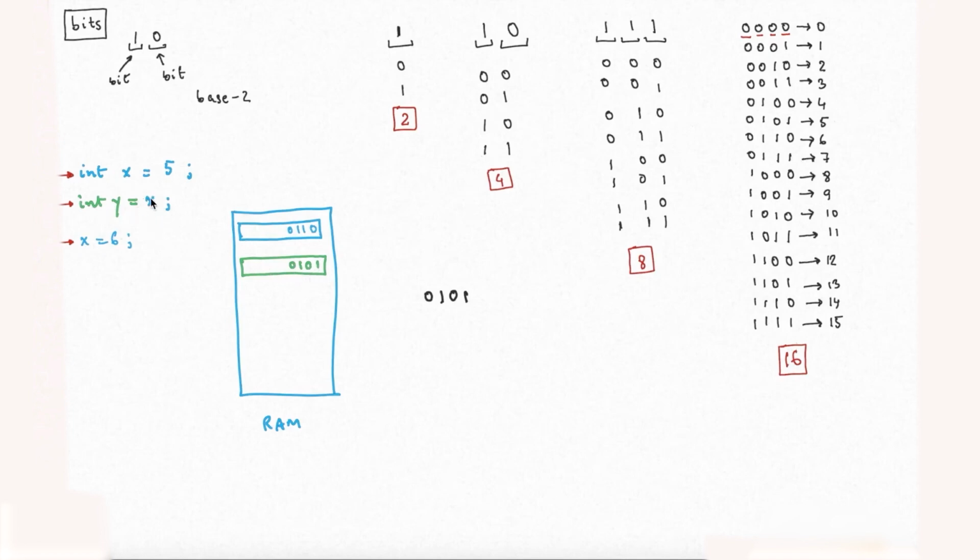You copied the value of x in y. So the new memory location for y was created and the value of x was then copied here. And so when you change x to a different number, y does not get affected. So this is an example of passing by value, and this only happens for primitive data types. So whenever you assign one primitive variable to another, we say that primitive data types are passed by value because the value completely gets copied to the new variable that you create. So this is an example of passing by value.